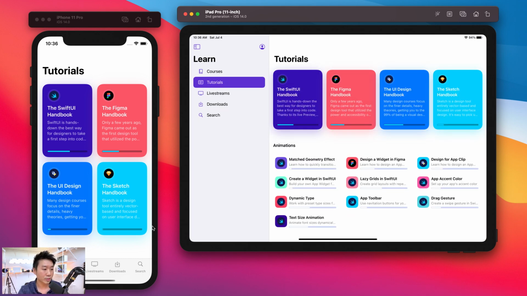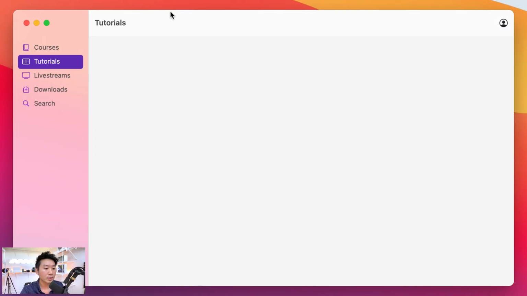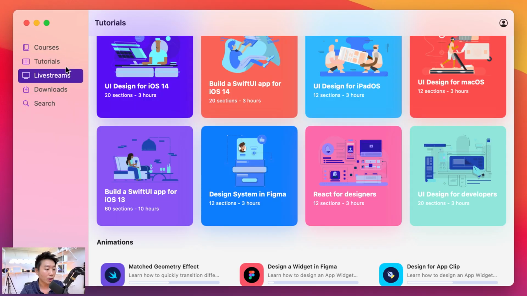The only difference is the way that I'm using the space that is available to me, and also the font sizes. So if you're using dynamic type, let's say this is going to be a sub-headline, and this would be a caption or something like that, or you can use a title, or a large title, and it's all going to be translated perfectly on different platforms, and Apple does all the work for you.